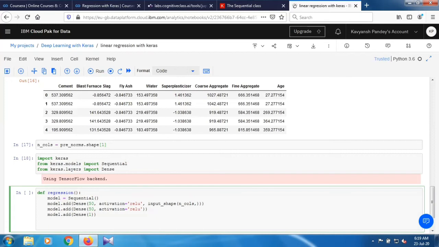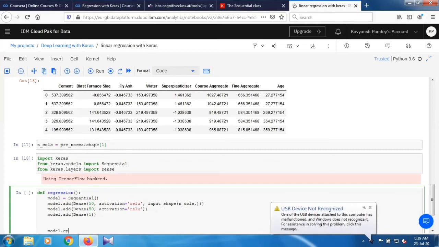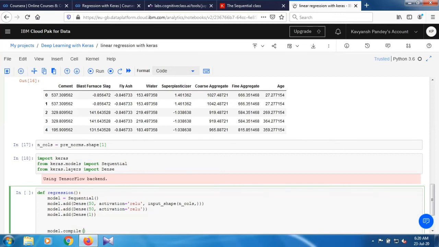So what we have to do next, this is the model building, and in the next step we have to compile this. For this I'm going to use model.compile, and inside this we use an optimizer. When we talk about optimizers, there are a number of optimizers, like Adam, gradient descent, and so on. Adam is useful in neural networks because it automatically works with the hidden layers, and there is no need for any preprocessing. So for this I'm going to use the optimizer.